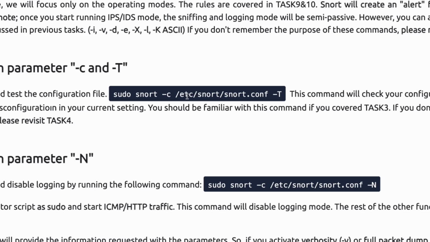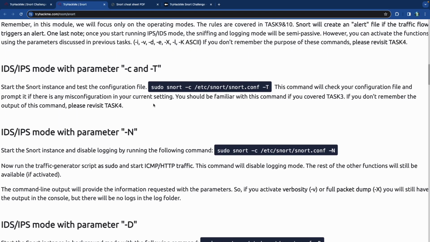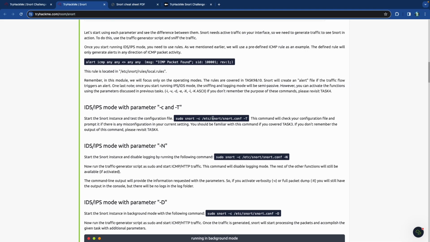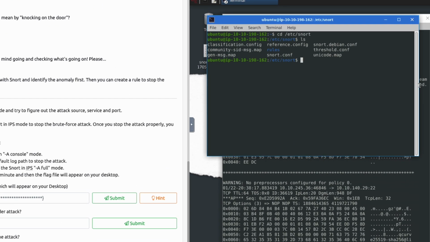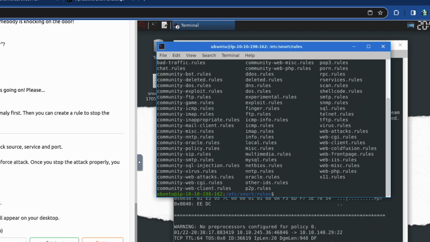So that's the file that we have to edit with the new rule that will stop and drop, and maybe reject, that previous malicious packet. So that's the thing that we're going to be editing. Okay, so this was my bad, because this is kind of more of a permanent file. We want to modify the rules inside the rules folder. If we go in this, there's a bunch of different rules, and specifically there's a file called local rules. So we're going to add our new rule to drop the packet in the local rules.